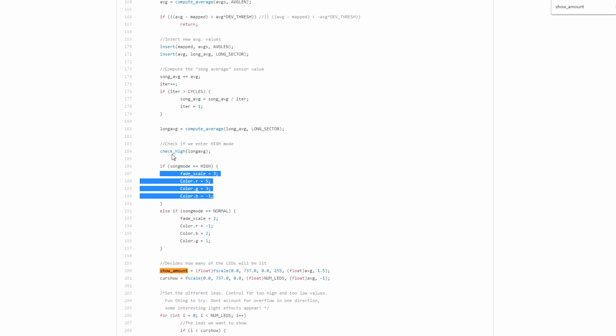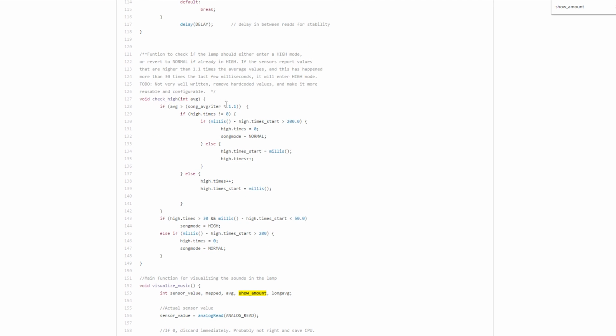And this is what the check high function is for. So we can see this is the check high, and this is maybe the most complicated and ugly part of this code, and it desperately needs someone to care for it because it's hard coded and it's actually pretty ugly, but still it's one of the functions that makes this code nice.